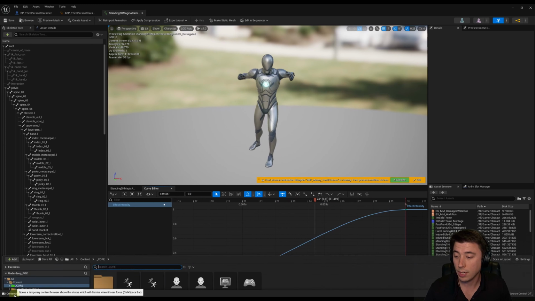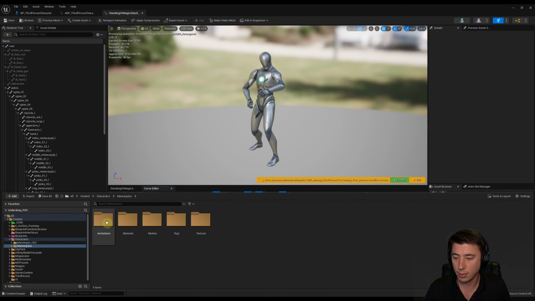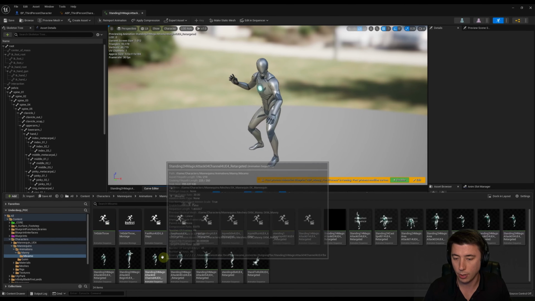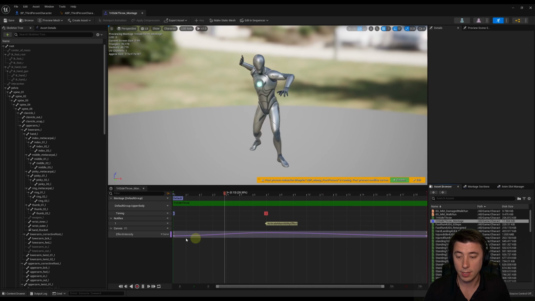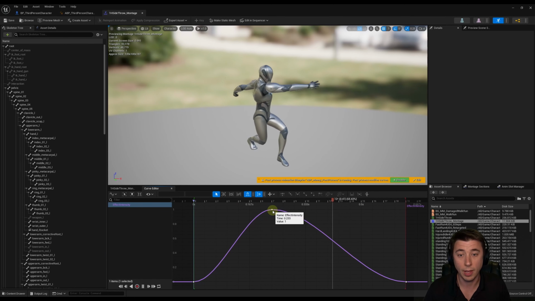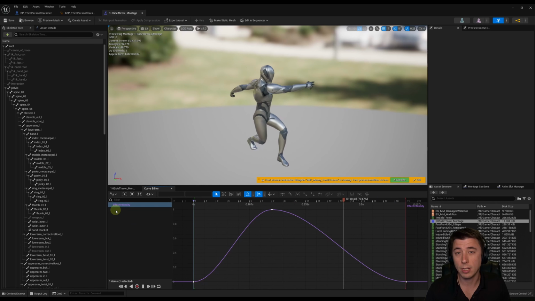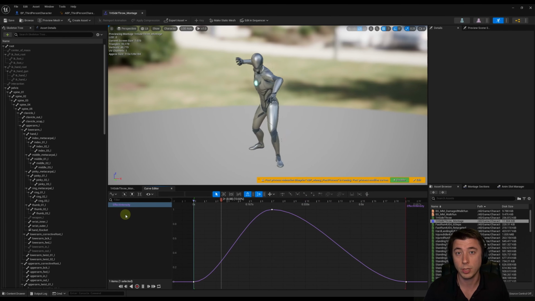And we also did the same exact thing on our fireball episode. So for that, I'm going to go back to content and then over to our characters, over to mannequins, animations, Manny, Mixamo, and the one-handed side throw. So we did the same thing with our fireball. We have this curve here. If we see the curve, it ramps up to about there. That's when it's loudest, and then it ramps down. And we named the curve the same in both cases, effect intensity, because then we can use that effect intensity to drive all sorts of things. And that's exactly what we're going to do with the facial animation.